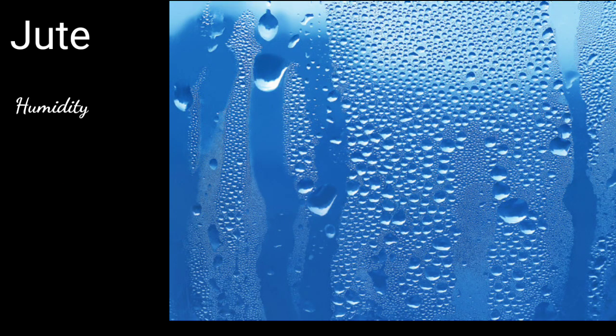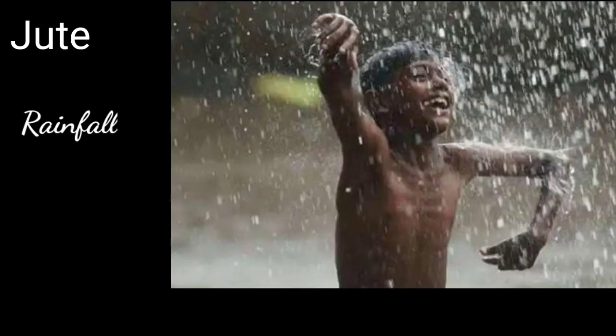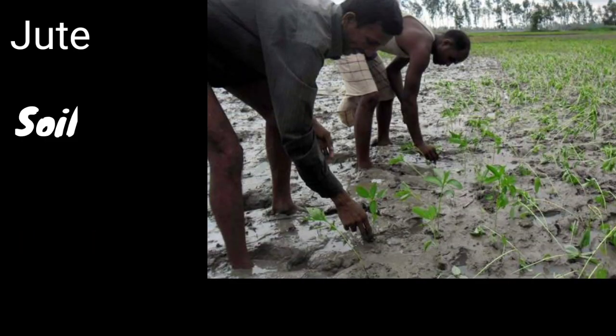Now humidity, 80% to 90% is necessary as it is grown in a humid region. So basically this is a humid crop, we can say. 80% to 90% humidity is required. Now the amount of rainfall, an annual average of 150 to 250 centimeter, that is, it requires heavy rainfall. And third, soil, it needs fresh new alluvial soil. For the growth of jute it needs fresh and new alluvial soil, or you can say that it is grown in the flooded region.